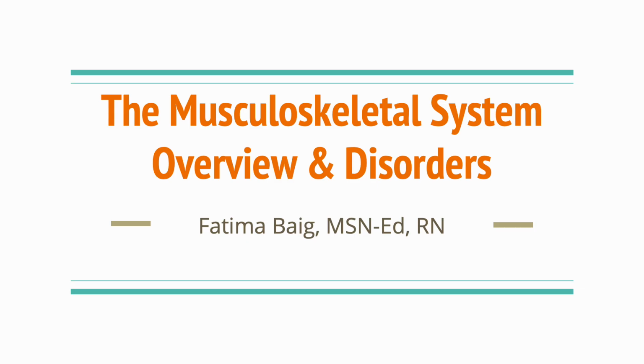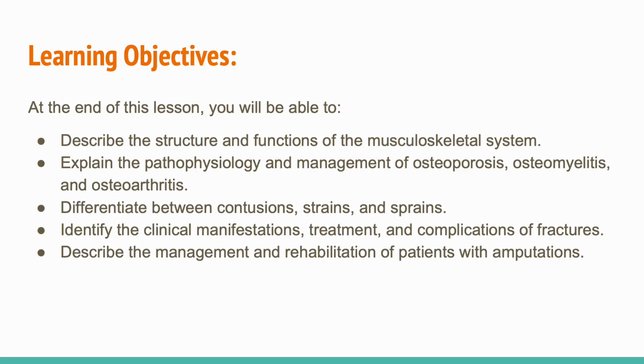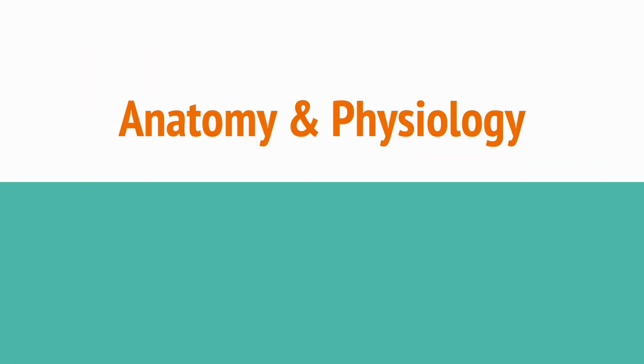In this lesson, we're going to explore bones, muscles, joints, tendons, and ligaments, and we'll learn how they all work together to provide support, movement, and protection for the body. First, we're just going to briefly cover the anatomy and physiology, and then we're going to move on to the disorders. These are the learning objectives for this lesson.